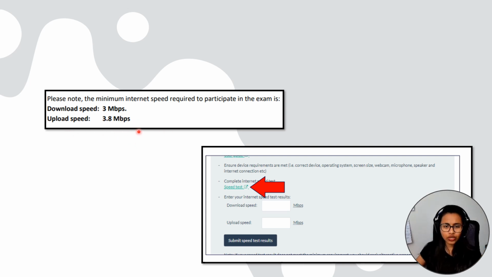So this is the minimum requirement, and I'm pretty sure you will have internet with far more speed than this. My internet had an upload and download speed of around 500 to 600. I think most of the internet that you might be using at home will have really high speed, and we need that for a smooth examination. Also, make sure you have an additional internet connection, like a dongle or something, in case something happens during your exam.